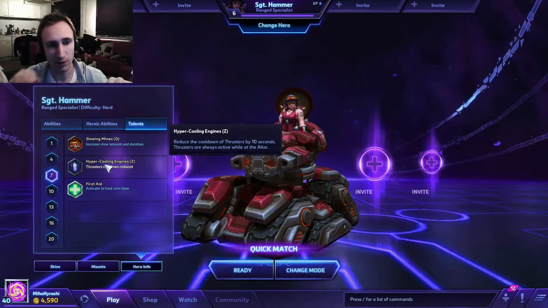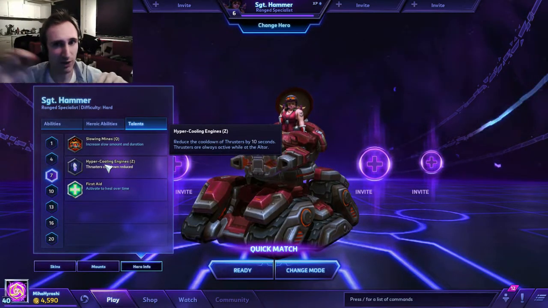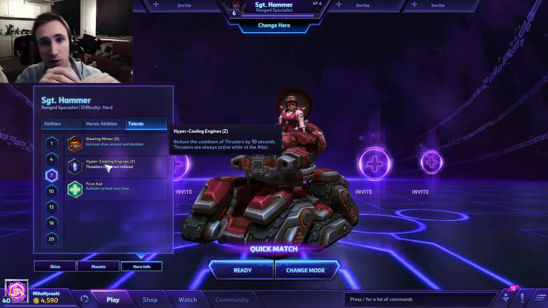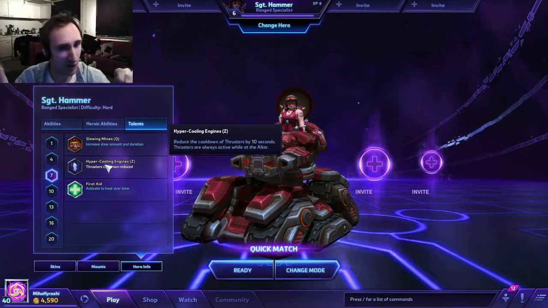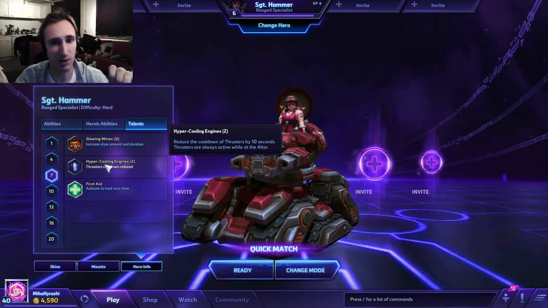And the nice thing about the thrusters is, if you're in siege mode and you activate your thrusters, you're immediately out of siege mode. You can immediately move away. And if you can do this every 20 seconds instead of every 30 seconds, you become a much bigger threat in siege mode.